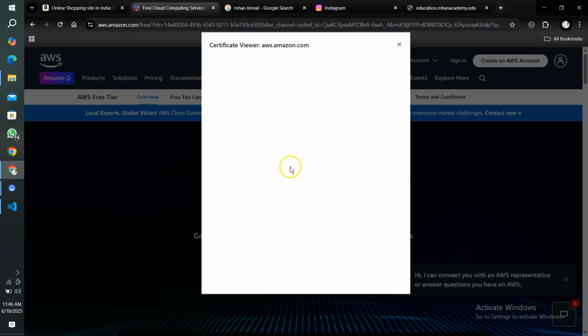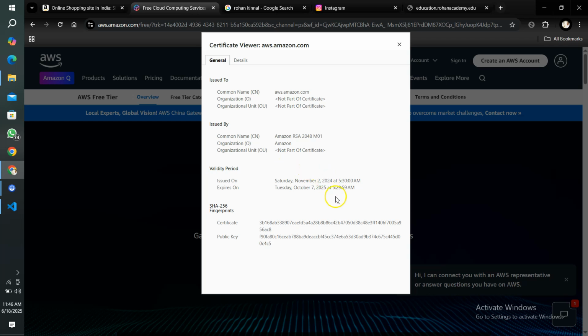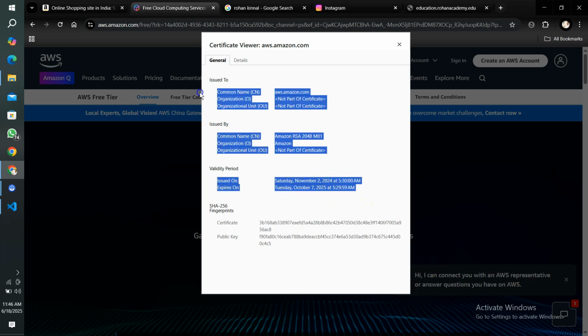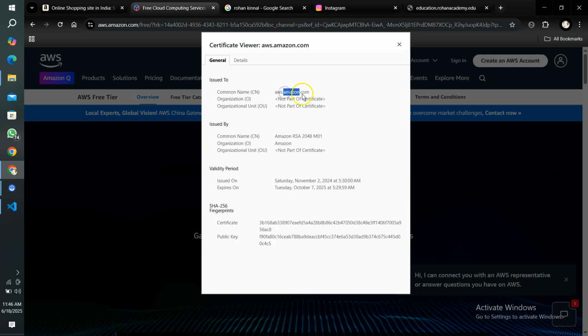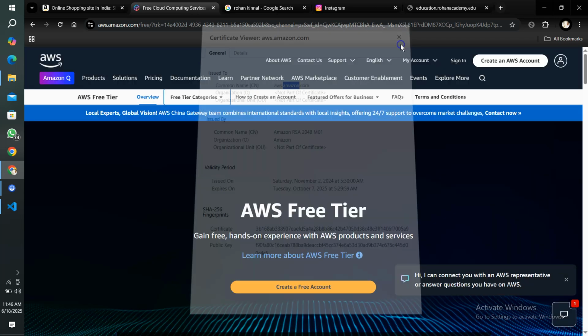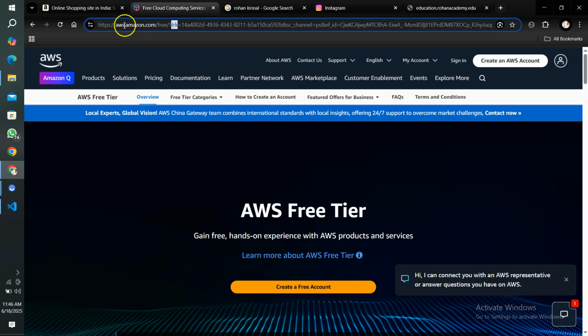And if you click on certificate, you will get the certificate details, including when it was issued, what the expiry date is, from whom it's been issued, and for what organization. See, it's been issued to aws.amazon.com. And now if you can see, we wrote the subdomain name followed by the main domain. AWS is a subdomain, right? It's a part of Amazon. So we wrote AWS first, and then we write the main domain called Amazon. Not only here, if you go to the site as well, we're writing the subdomain AWS first, and then the main domain called Amazon.